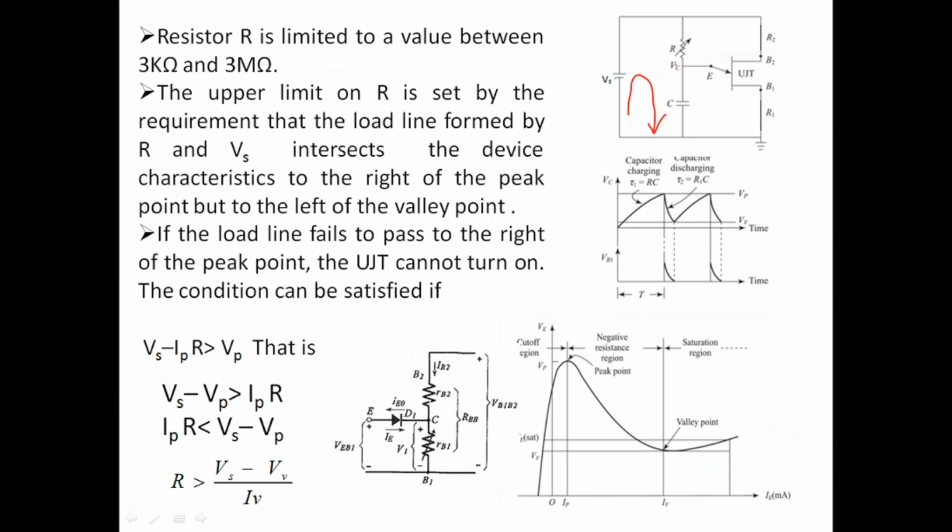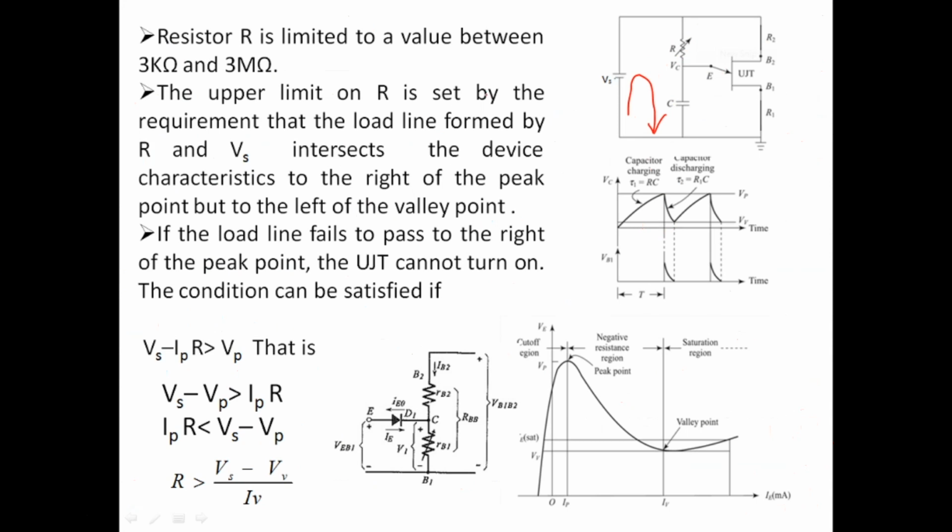So the capacitor value and resistance value should not be too big, and again it should not be too small. If it is too small, what happens? See, the capacitor voltage should come below VV, then only will the UJT turn off, correct? So one thing is, the capacitor voltage should reach V peak and it should come below VV also. That's the reason we should choose R wisely.